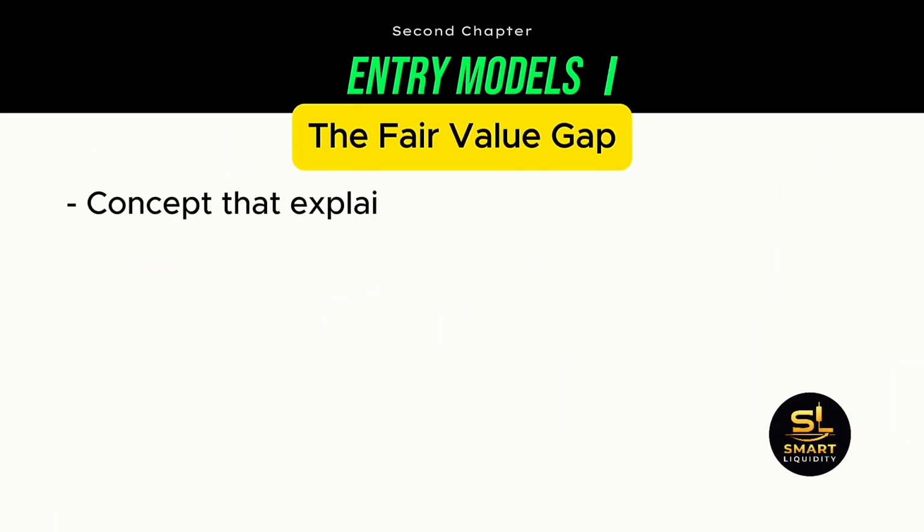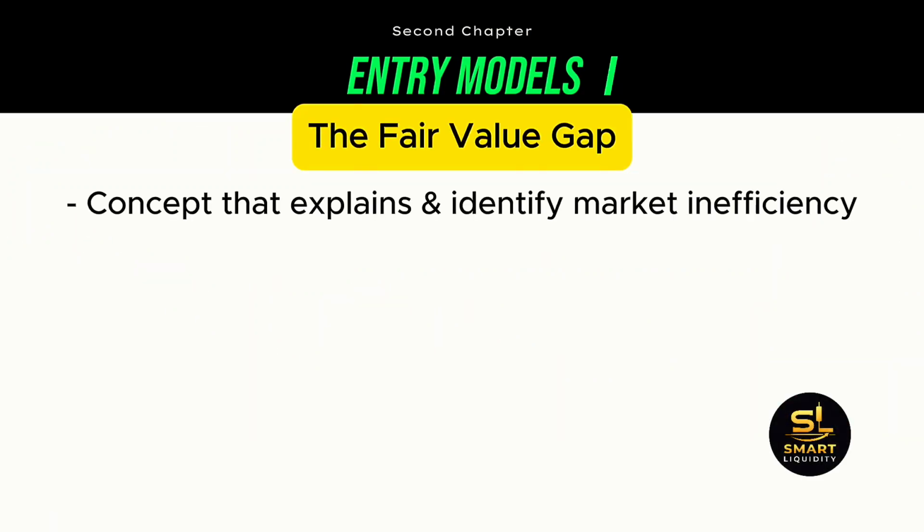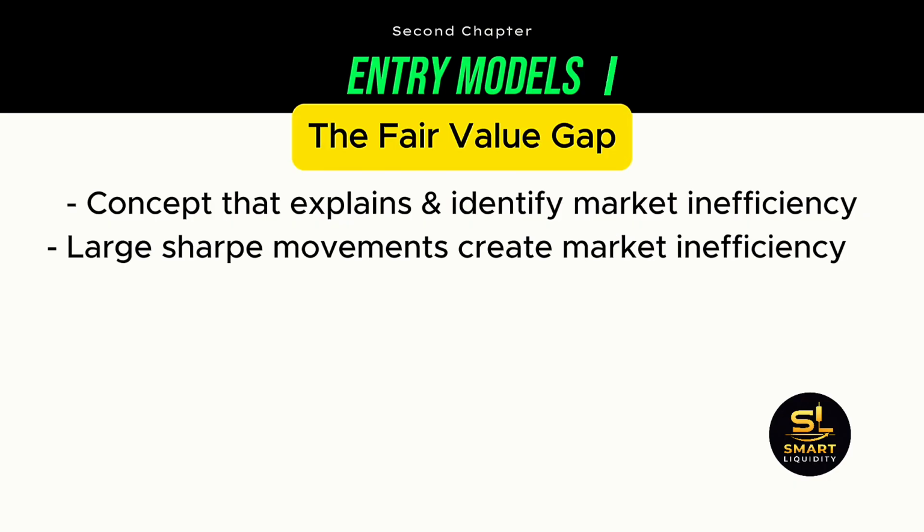The next concept also used for trade entries is the fair value gap, often shortened and spelled as FVG. The fair value gap is a concept that explains that large sharp movements make the market inefficient. The theory is similar to the supply and demand zones, mostly because both break the market's price and make it unfair for one side of participants, buyers or sellers. And in the case of the fair value gap, it is the level where the market becomes inefficient.